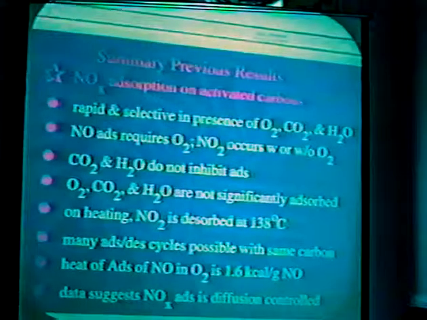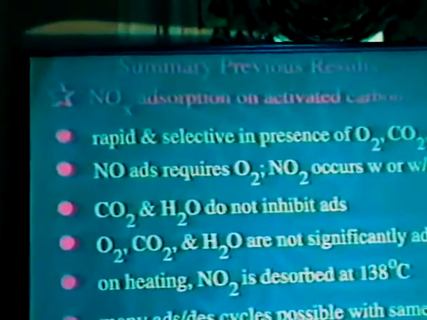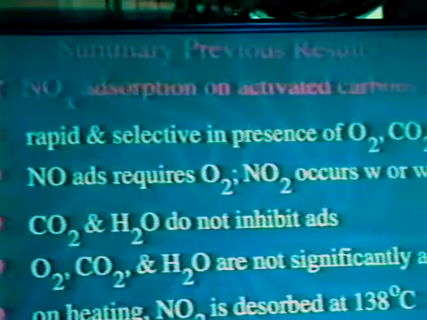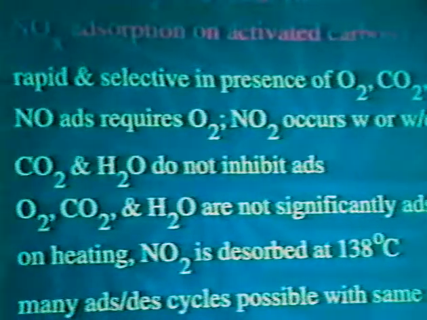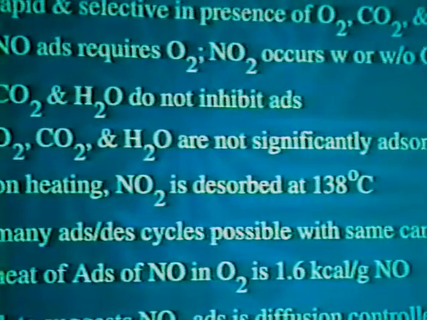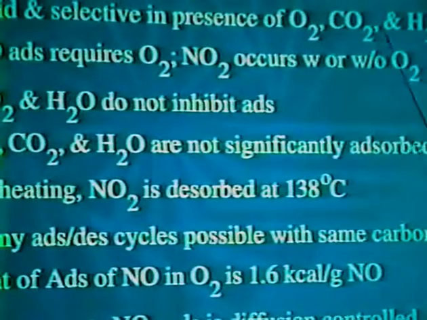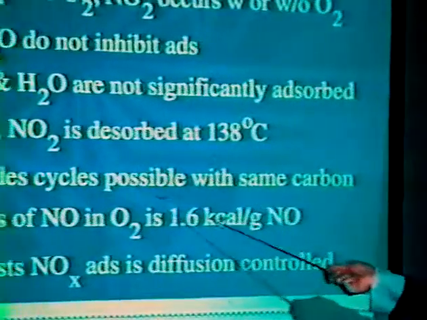Now, before going on to the second part of my results, I'd like to summarize this section. First of all, we have found that NOx adsorption onto activated carbons is rapid and selective in the presence of oxygen, CO2, and water. Nitrogen oxide adsorption requires oxygen. NO2 adsorption occurs with or without the presence of oxygen. CO2 and water do not inhibit adsorption. Oxygen, CO2, and water are not themselves significantly adsorbed.